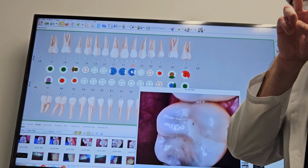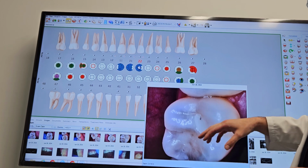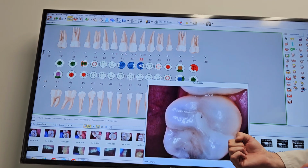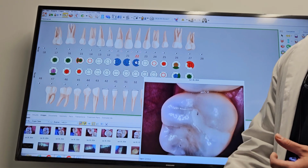If you look at the literature, just 2 days. Wow. And in as little as 2 weeks, with a tooth unprotected, like let's say a filling comes off, some patients are like, oh, I'll come in a month, it's fine. They need a root canal because the nerve is exposed. Interesting.